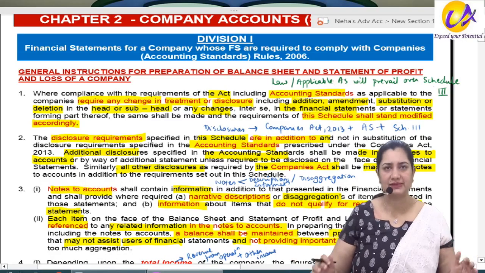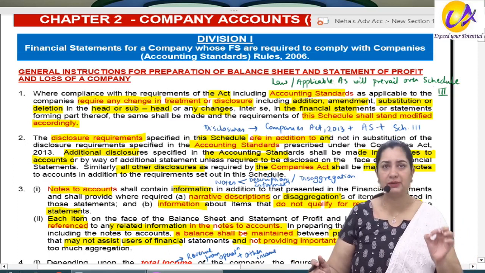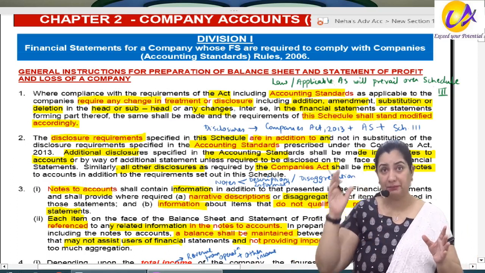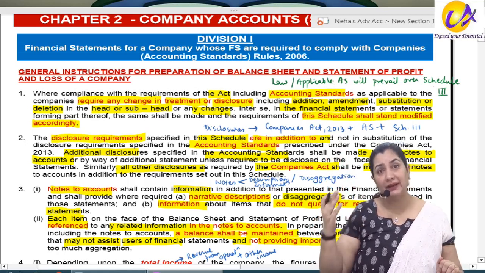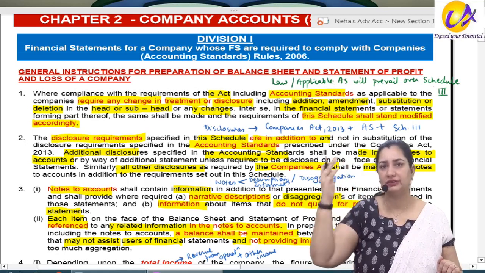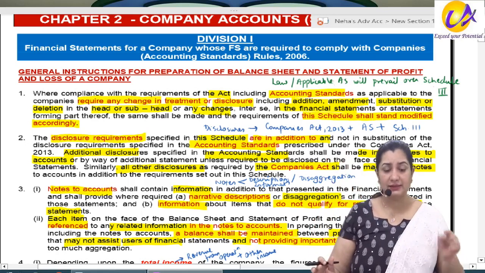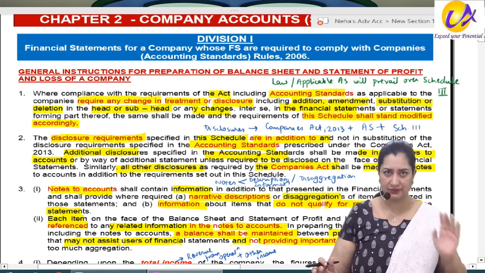So first of all, there were general instructions, general instructions while making our balance sheet and our P&L. Also under this, we had one important point about Division 1 that we have in our syllabus. Division 1 applies to those companies to whom accounting standards apply. Big companies like listed companies to whom Ind AS apply have to follow Division 2 of the Schedule 3. Then we have got NBFCs to whom Ind AS apply. They have to follow Division 3. Division 2 is not in our syllabus, but this is where our syllabus comes in picture.